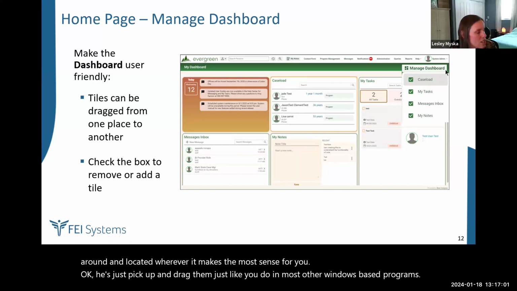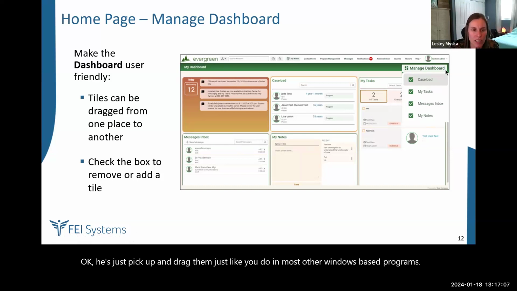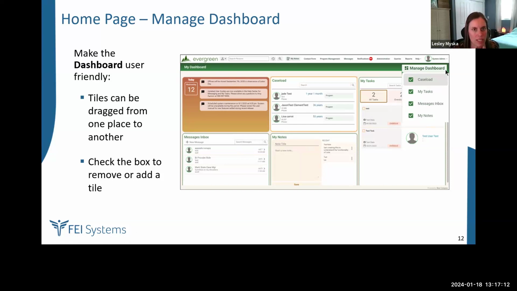And David, not to cut you off, but I do want to chime in. I don't believe our Adult Protective Services staff will have the caseload tile. You won't see that at all because that caseload function works for an explicit relationship to a person record, like an assigned community case manager. So I think they won't see the caseload one at all, but they will see all the other ones.